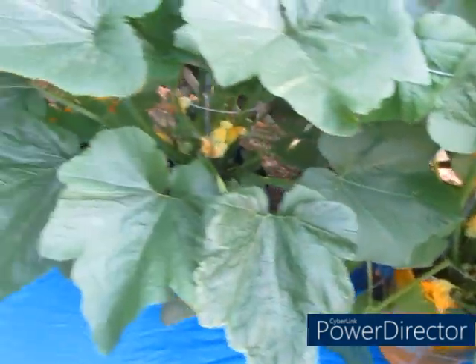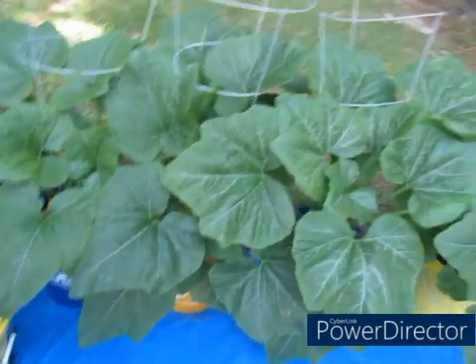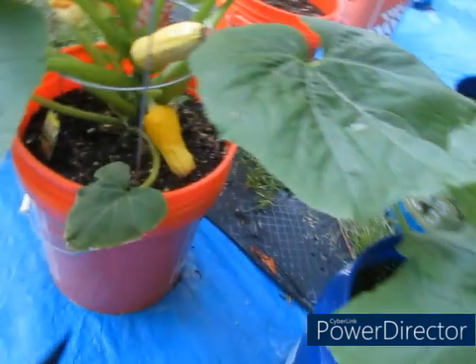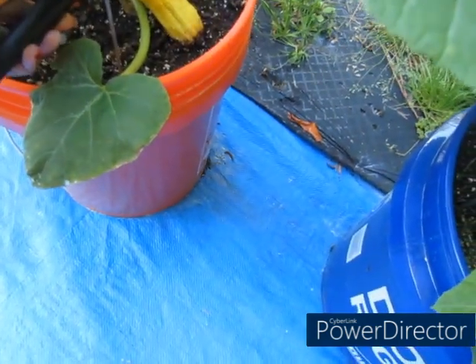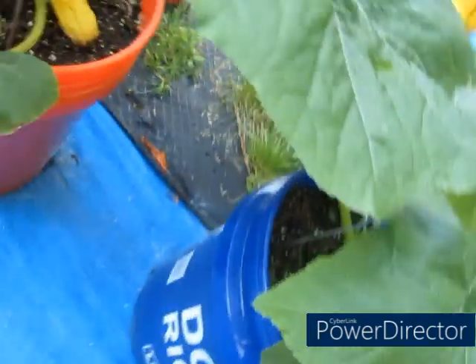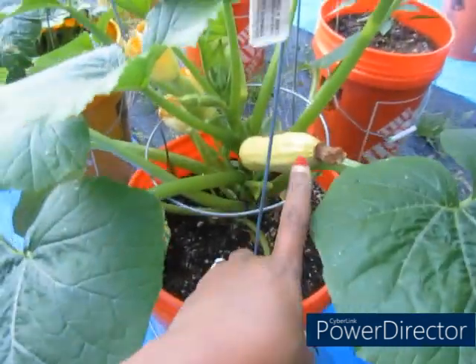Go ahead and take that out so it's open for me to see. All these are squash and zucchinis. See right here — this one started to rot in the dirt and it ain't growing anymore, so I'm going to go ahead and cut this one. When it gets like that inside it will bring a lot of unwanted bugs. He was starting to rot sitting right there, so now the energy can go to the other one.